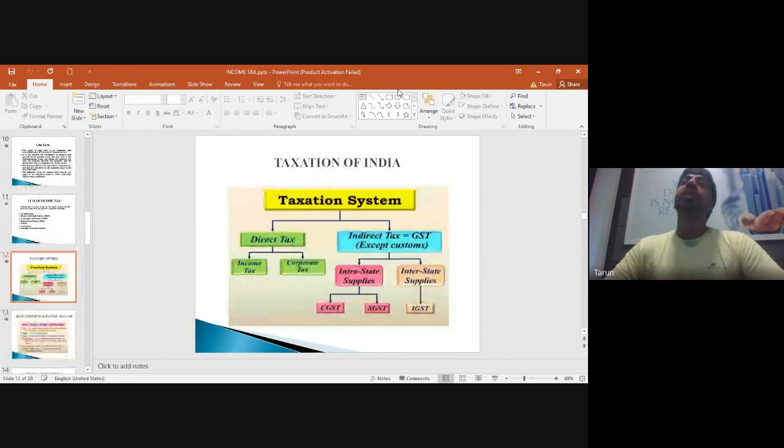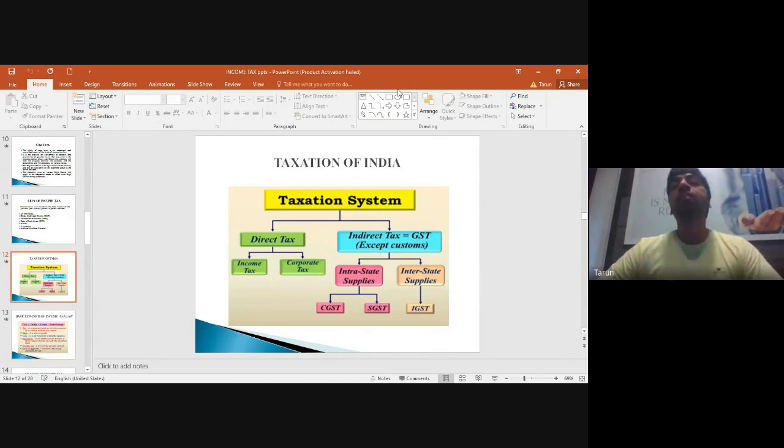Now we talk about the taxation of India, which in other words we call the taxation system. We always have two categories. I won't repeat the meanings of these two words. Direct tax is considered income tax or wealth tax, and there is another type of tax, corporate tax. Corporate taxes are those chargeable on the gross profit of the companies during their consecutive or previous years, right? So that tax is called corporate tax.